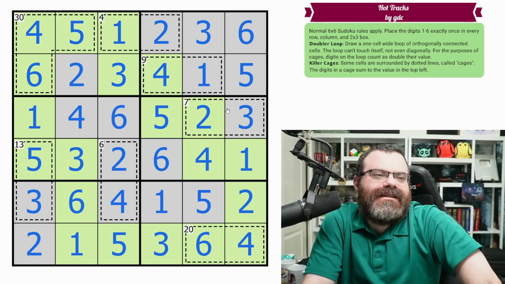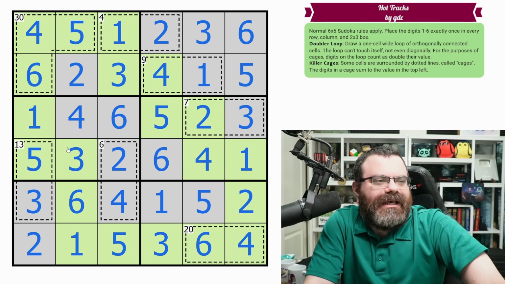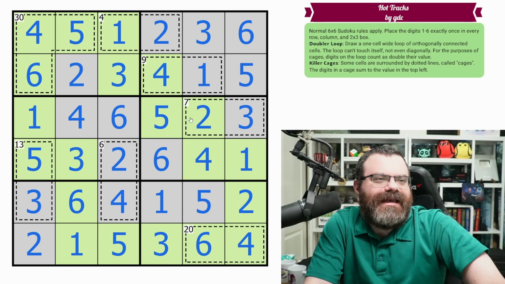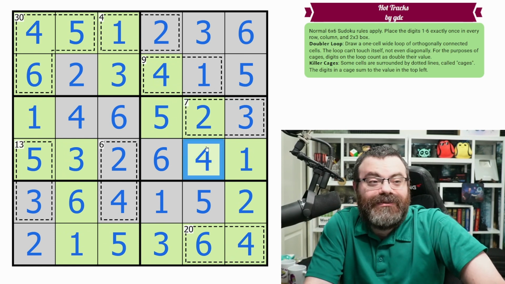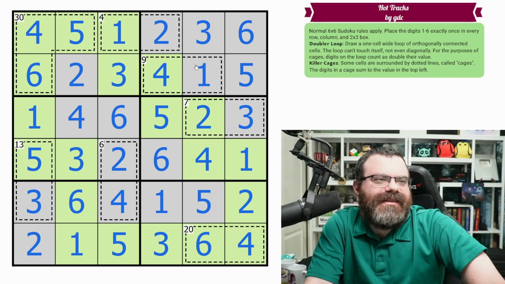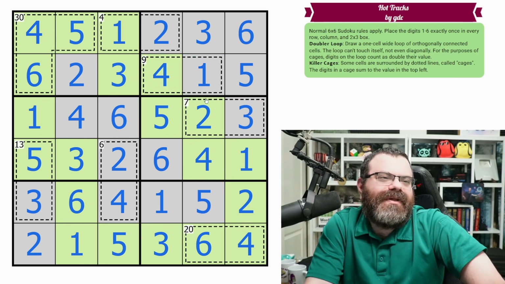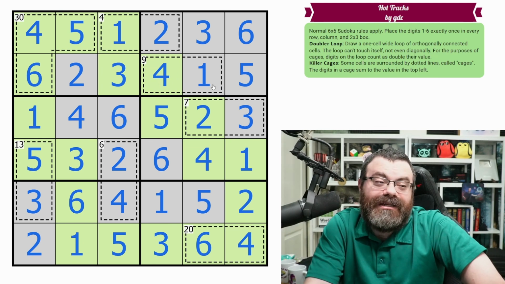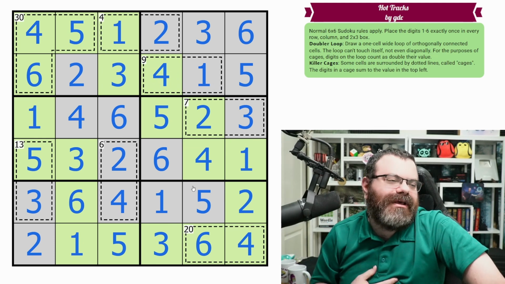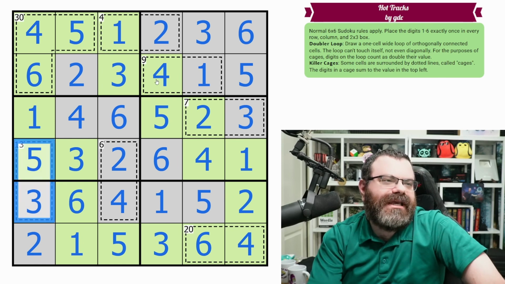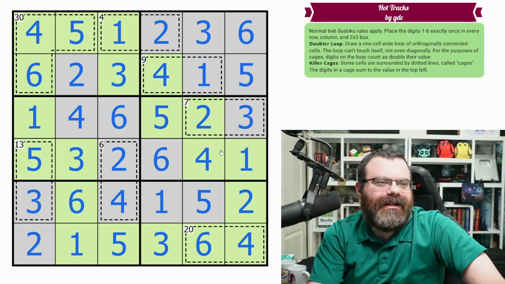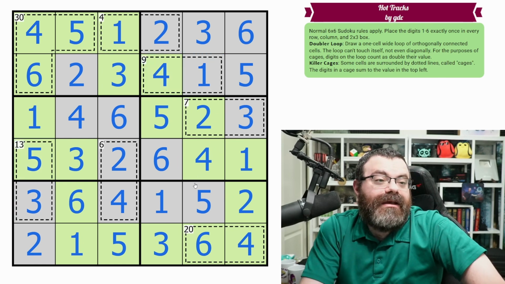This was neat. I liked the various logic with the doublers. It never was too overwhelming. I think I case checked a bit more than I needed to, especially on this 7 cage. But I liked the idea of an odd cage. You can't have both of them on the loop. And the one that's not on the loop, if one is on the loop, then the one that's not on the loop has to be an odd digit, which really helps case check it down. Really helped with this 13 cage. I think it helped with the 9 cage as well. But yeah, that was neat.